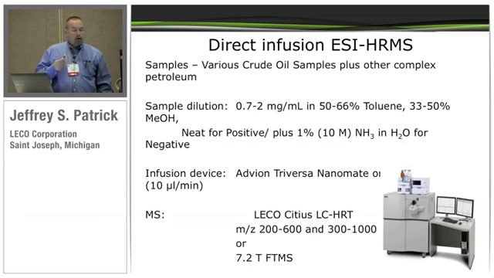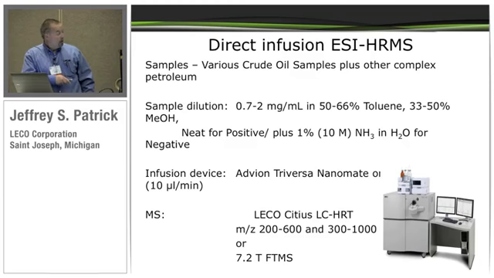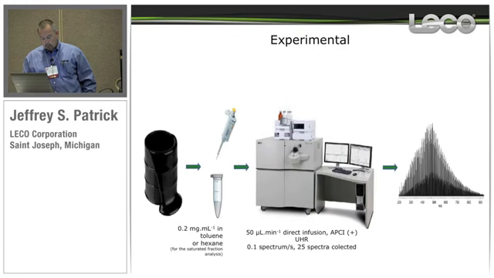So experiments, again, very simple experiment. In this case, it was a direct infusion or direct analysis, either with a syringe or a nanomate, interfaced to either a HR TOF or to a 7.2 Tesla FTMS made by another company. And the data were processed using PetroOrg software. Brief depiction, and that's the one good thing about petroleum. There's rarely a scarcity of sample. When you get a 55-gallon drum as your sample submission, that's pretty good.